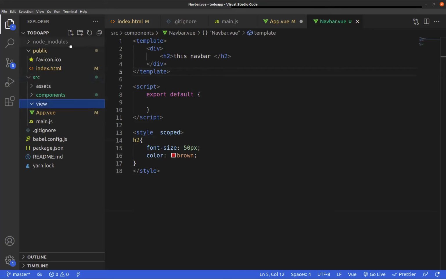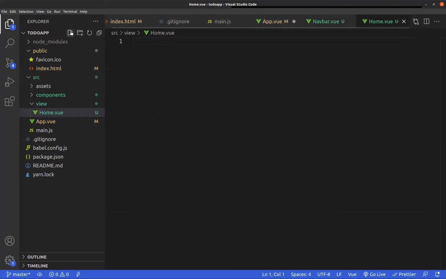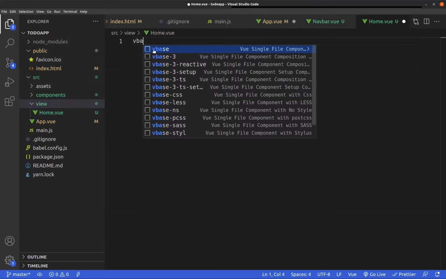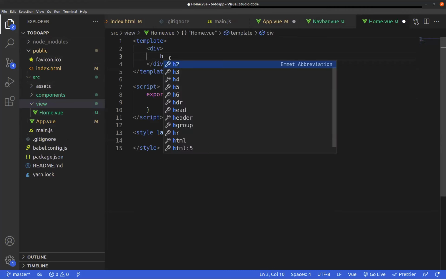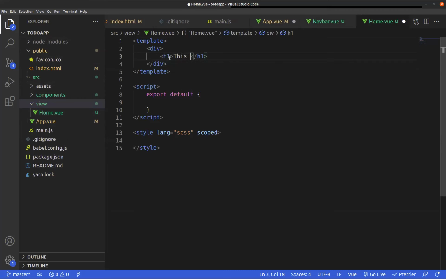So here we can just create home.view. This is where you create all the pages. Remember, there's a difference between pages and components. The page will be, let's say, the home page. So you can say H1, this is my home page. Let's save it.